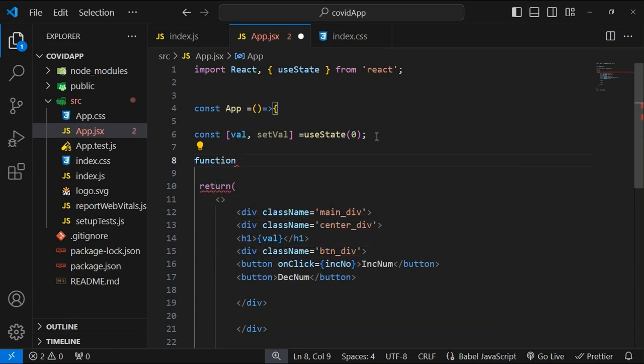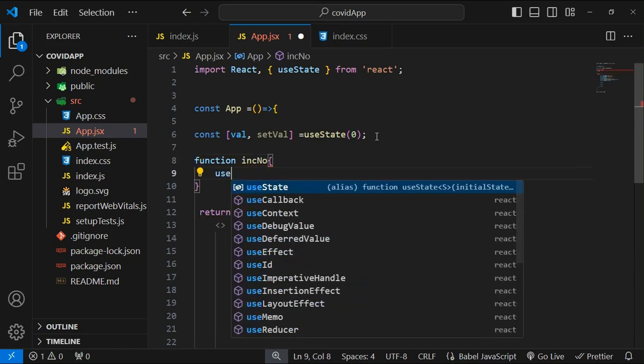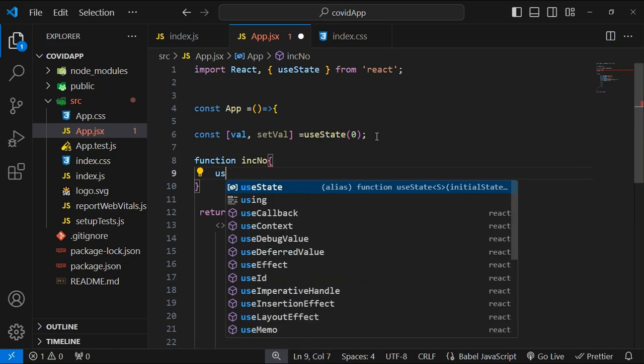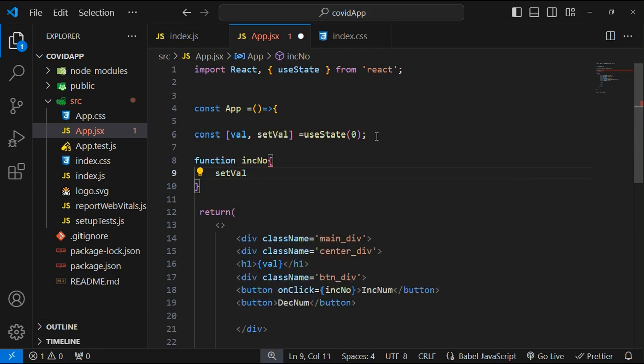So here I have to use the functions. I'm going to use a simple function basically. Function, and here I have to write the name of that function, and inside this function I have to use setVal. This is nothing but just the updated version. So here I have to write val plus 1. Whenever this function is called, it will basically return.